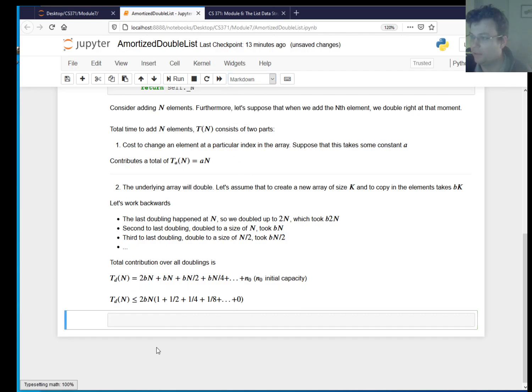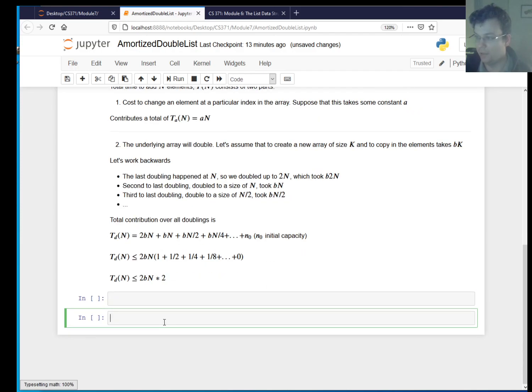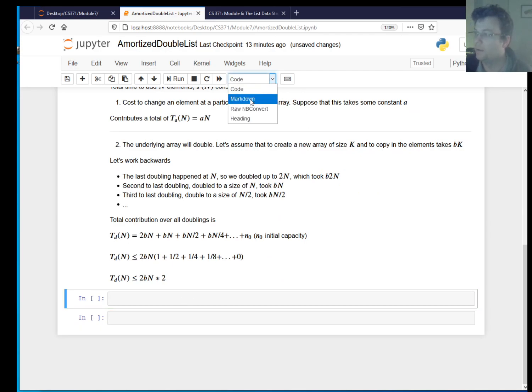So I can rewrite this as t sub d of n is less than or equal to 2bn times 2, also known as 4bn. Okay, 4bn.